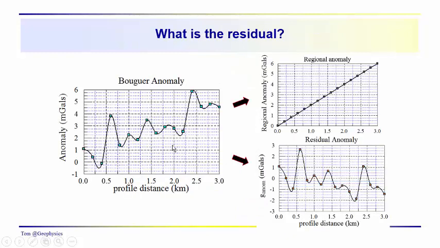The shorter wavelength anomalies may be due to some shallow geology and the longer wavelength feature to deeper geology. So let's take a look at the regional and the residual and the total Bouguer gravity. We'll assume that the longer wavelength component that we see in here, this gradual increase from left to right across the length of the profile here, is linear. In Excel you could just fit a trend line to the data points here. And so this would be our regional component. It increases over this three kilometer distance from zero to six milligals. And we remove that. We subtract this zero to six milligal trend from the anomaly and we get what we refer to as the residual.